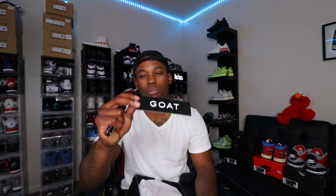But yeah, this is the card I was talking about. Got another GOAT sticker. Usually it was way bigger, but I guess they made it a little bit smaller now, so we have a smaller GOAT sticker. I feel like it is so dope for them to throw some of these in their box to promote their brand. You can see it anywhere. I put all my stickers on my laptop, so this is a dope sticker.